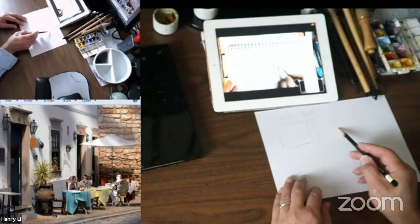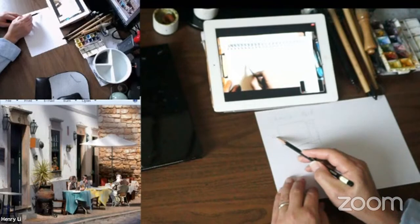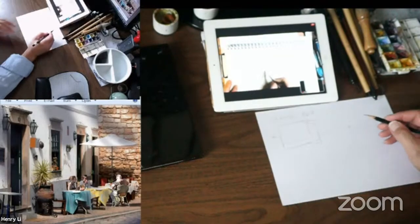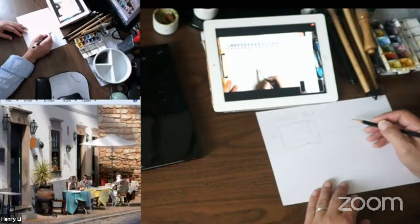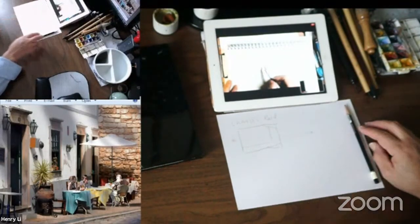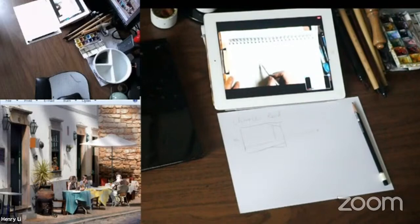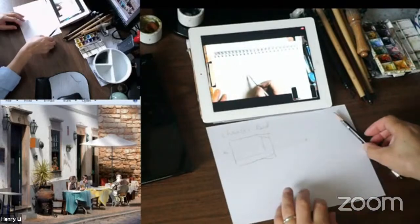Why do you need to know that? Well, if you look, the things below the horizon line are going up, and the things above are going down, and the things right on the horizon line are pretty level. So if you look at the bottom of the window sills, they're almost straight across from each other. Whereas the gray part of the white wall on the base is slightly going uphill. So I'd say that the horizon line's a little bit above those window sills, somewhere in there.